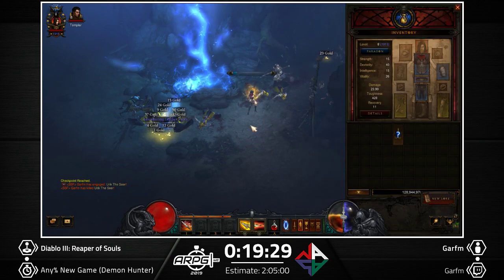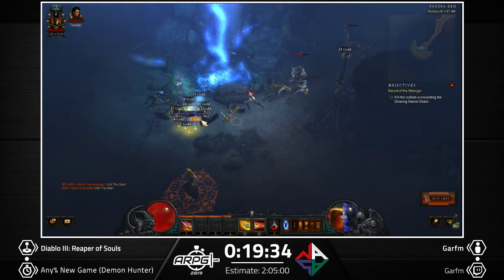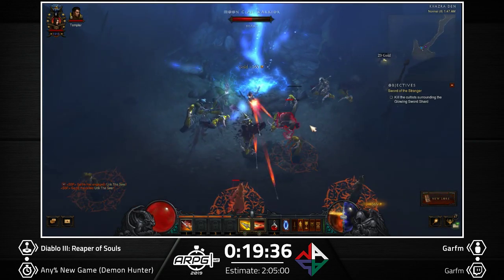Okay, here's where we can identify the crown. I'm gonna let her talk for a bit, because she's gonna spawn mobs. If I spawn the mobs too soon, they'll interrupt me there.